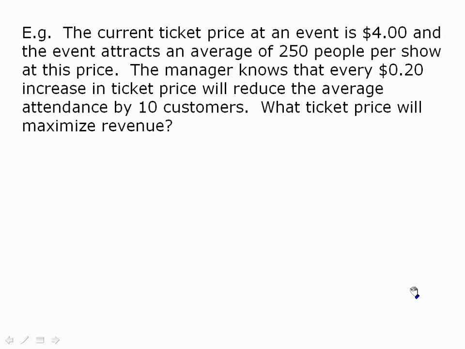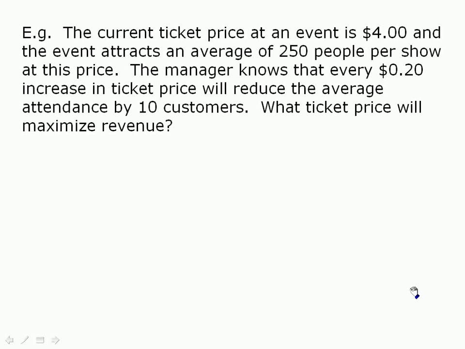Now, if you're familiar with this type of application, you know that you usually get a quadratic, which we're going to. The more sophisticated economic models will not be quadratic, and they'll be more sophisticated, but the method would still be essentially the same. The Math 20 pure method is based on completing the square, so it has to be a quadratic, but the method we get now we can apply to all models like this. In any case, we want to get the ticket price that's going to maximize the revenue.